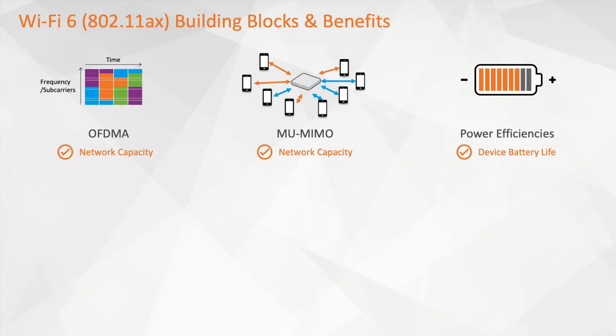However, with target wake time, you pre-negotiate with the access point when you're going to turn your radios on to check if anyone has anything to say to you. So, for example, if I'm a water leak detector, when do I have to talk on the network? Well, never, unless there's a water leak, right? And so you can pre-negotiate with your access point when you're going to wake up and see if anyone has anything for you. The standard allows for up to 5 years. So really, you could keep your radios off for 5 years, wake up 5 years from now, see if anyone needs to talk to you, and then go back to sleep.